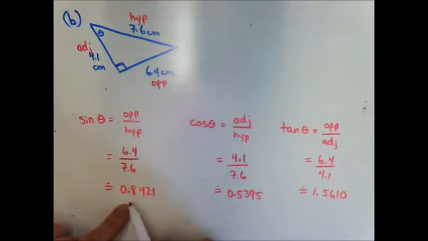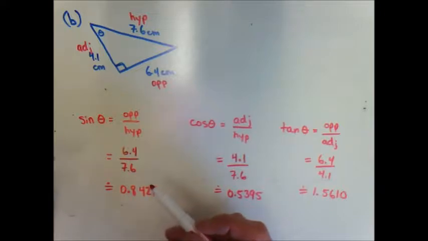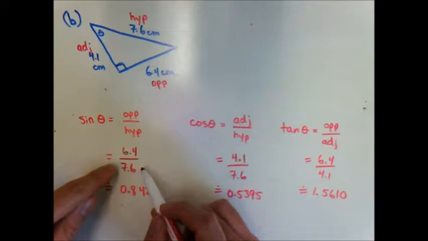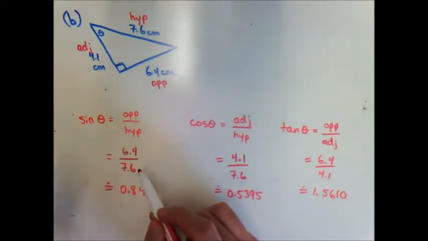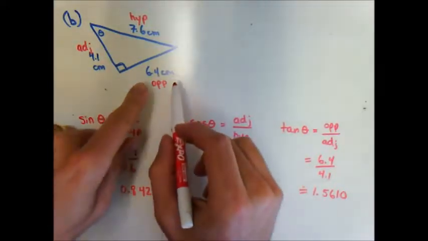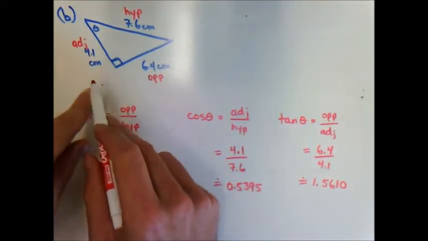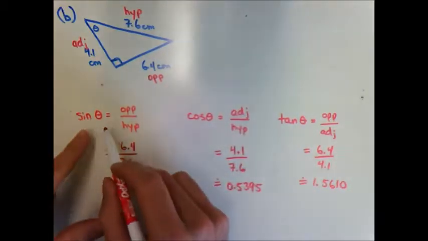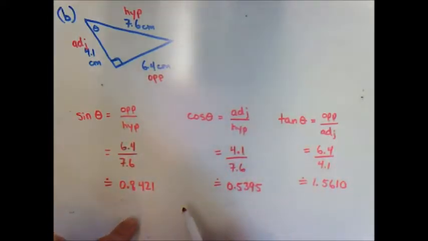Now, if I was going to use these ratios to find the measure of angle theta, I might use the decimal rounded to 4 decimal places, but I could also just, with a better calculator and proper use of my brackets, throw this fraction into the calculator for my ratio, and that would give an exact answer. Be much more precise. Also, these are sine, cosine, and tangent, which are ratios. So even though we were working with centimeters in our side lengths, ratios don't have units. A side length would, an angle would, but a ratio doesn't.